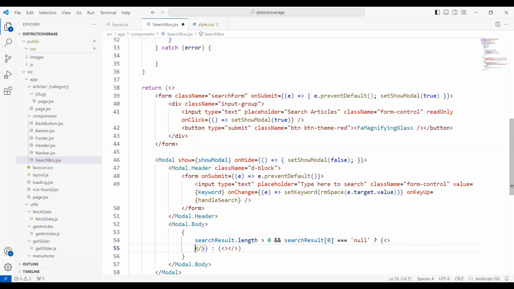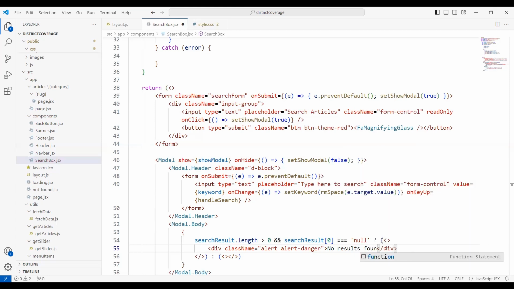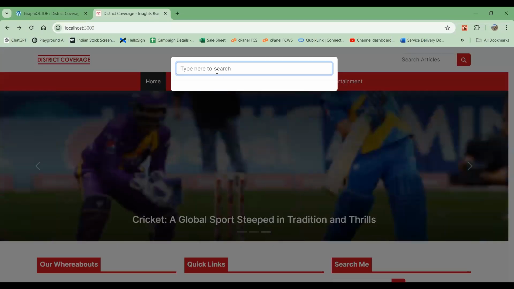So in the very first condition, we will display an error, div dot alert danger, and we will write no results found, and we'll make it text center. So let's check.